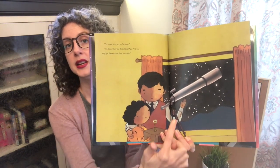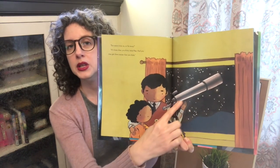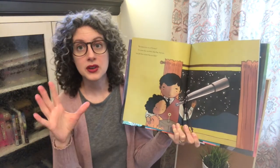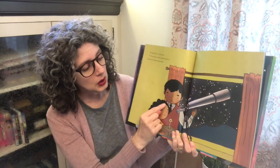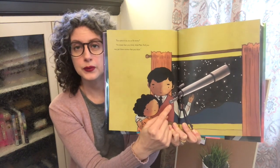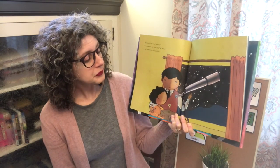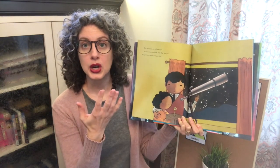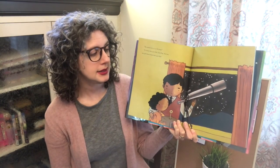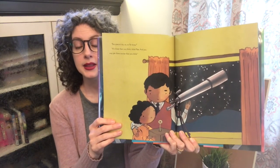So what are they looking at here? Do you know? It's okay if you don't know. I'm going to tell you. This is a telescope. So people use a telescope to see out into space. It makes things very far away look very up close when you look through this little viewfinder. So you would be able to see stars up close. You could see planets up close depending on how powerful your telescope is. They come in different levels, but they are looking through a telescope out at things in space.